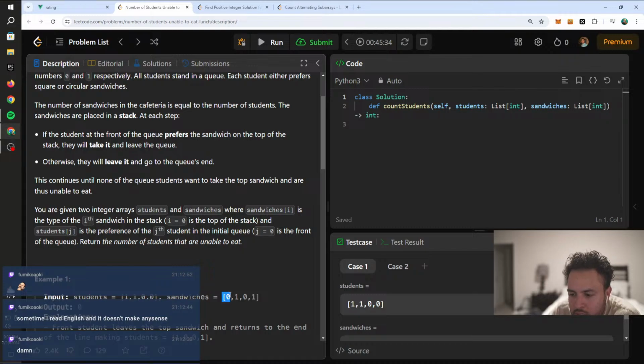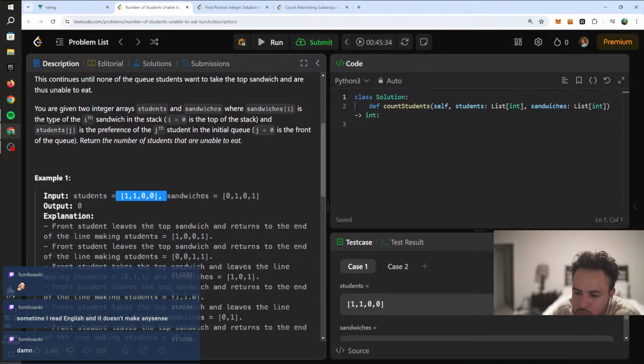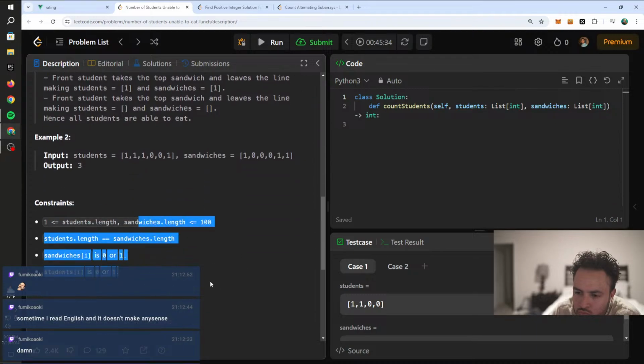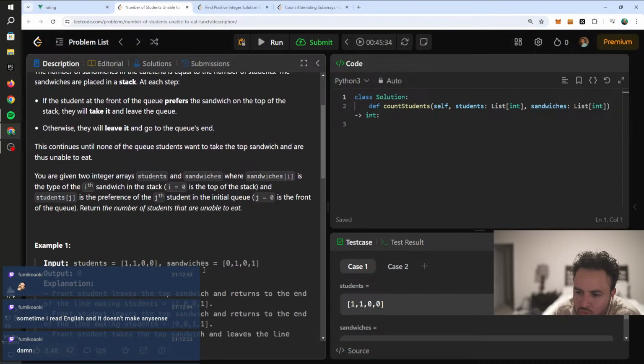So this is the top of the stack, and this is the... Do I just reverse both of them and check?